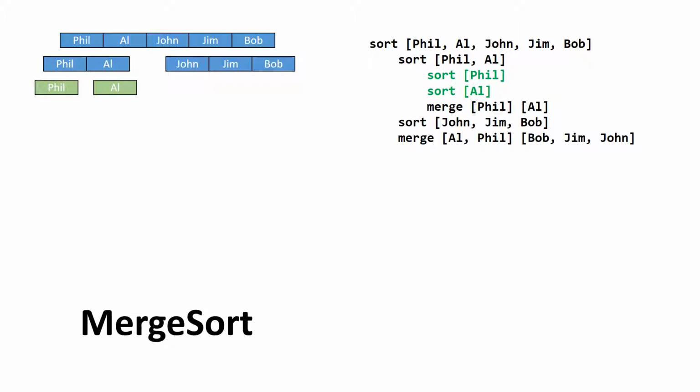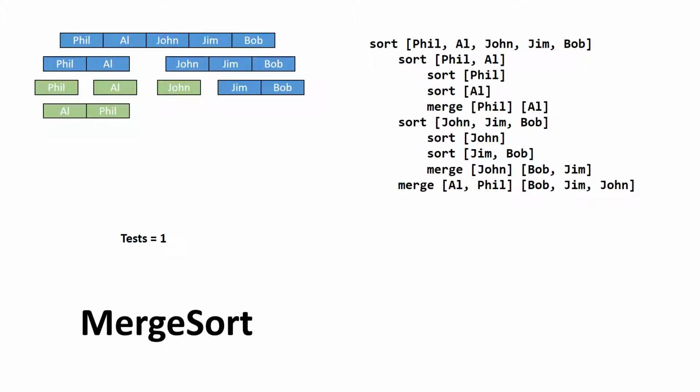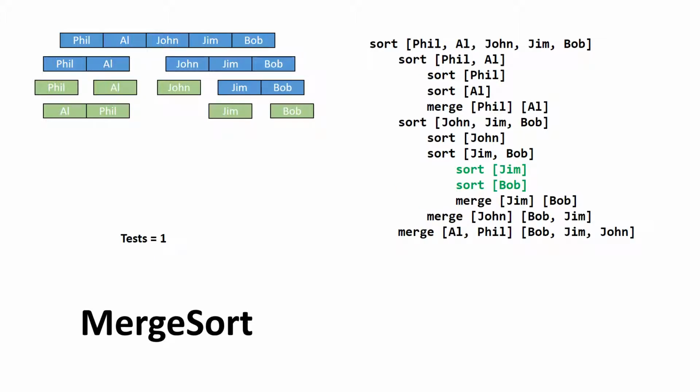Well, the first sort, oh my goodness, let's do the same thing. Let's sort that list of two and merge them back together again, and then we'll have the first two sorted. There they are, sorted and merged together, and because that merge only took one test, that's all we've used. Now we can go to work on the second part of the list and split it into two pieces. The first one, John, is pretty much clearly sorted already, but we do have to sort Jim and Bob. I've got an idea. Let's split them and merge them.